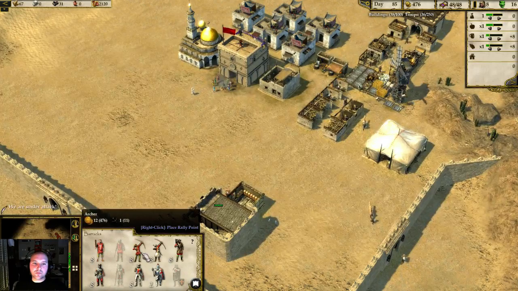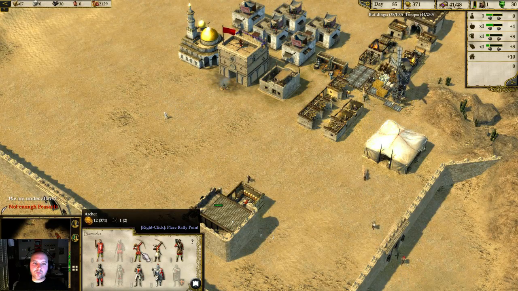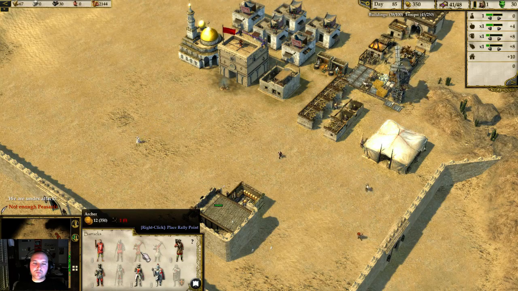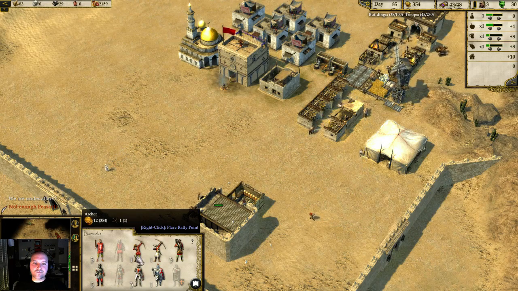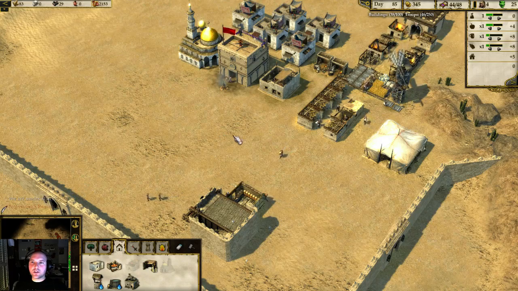We are under attack. Recruits needed, sire. Twenty-nine. All right.